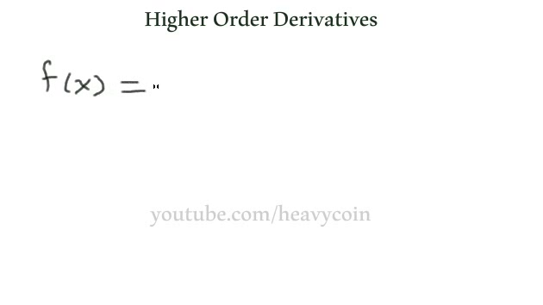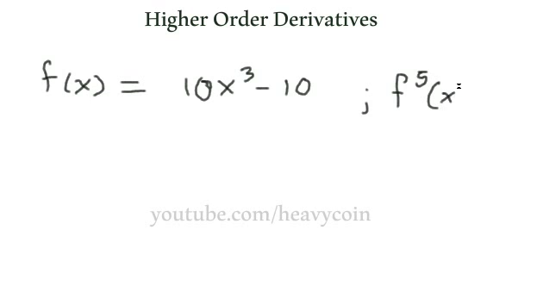Okay, anyway, let's say we have f of x is equal to 10x cubed minus 10, and we are asked to find, that's right, the fifth derivative. Okay, well, the power only goes to 3. So if you started taking the derivative, you remember you subtract 1 from the power every time you take the derivative. So if you took the derivative, took the derivative, took the derivative, we should end up getting down to 0 there, but I don't know. Let's just do it real quick.